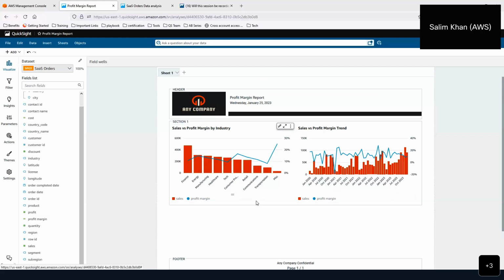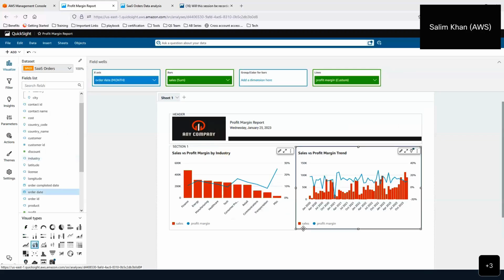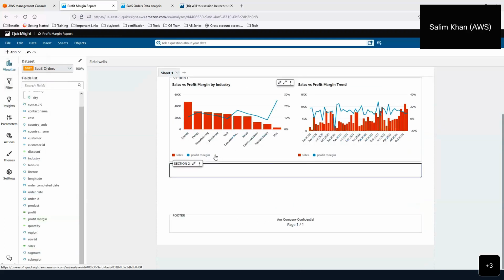Right? So for that, I can add a different section and say, okay, when this chart renders, display my section below it. Two ways of doing that, right? So I can go ahead and add a section. We'll add a section right below the top section, right? Or you can actually add a section right from the UI from here. If you click on this, you can add a page break section, right? So different user experience and different ways of doing the same thing.